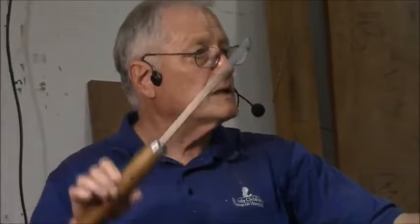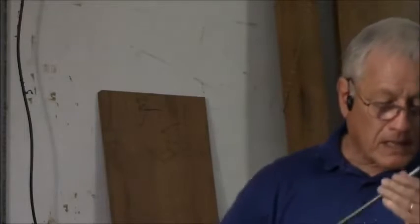Because when you think about it, if you're taking small shavings, if you're doing really fine work, a big gouge doesn't help you a bit. In fact, if it has a heavy feel to it, it may get in your way. So I like the little stuff.